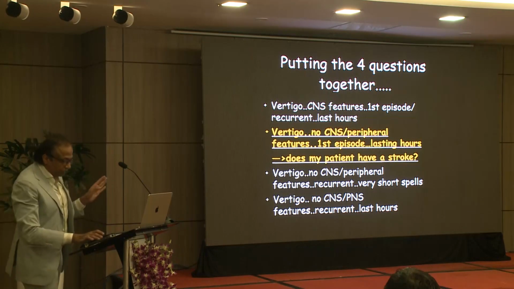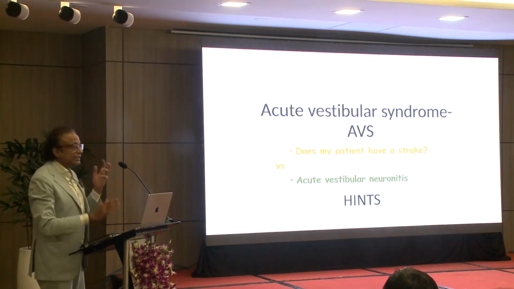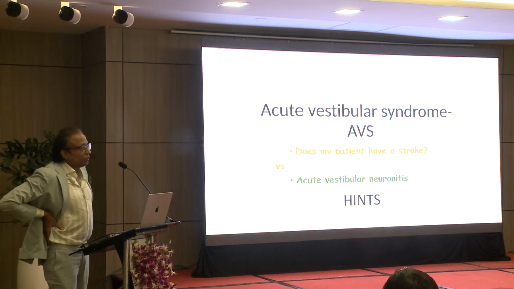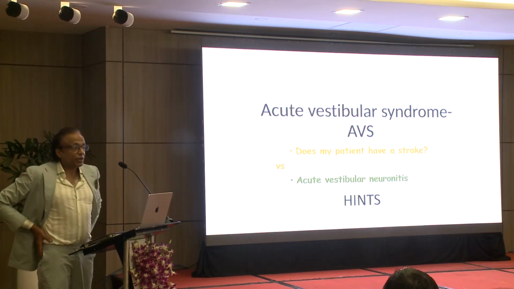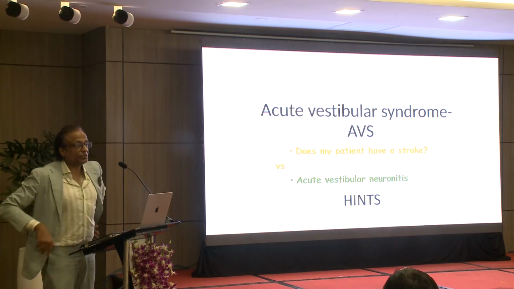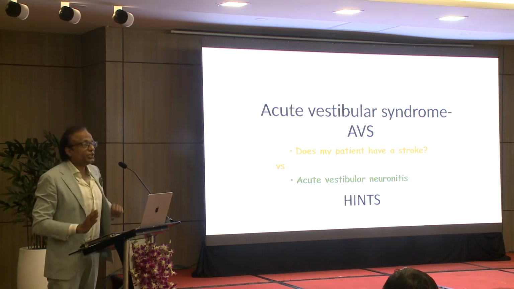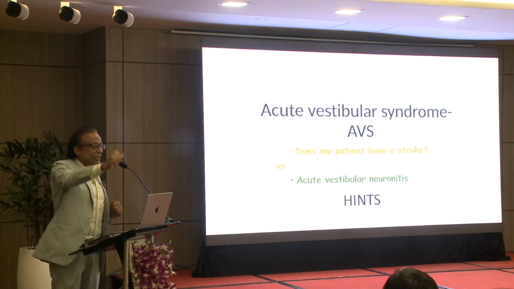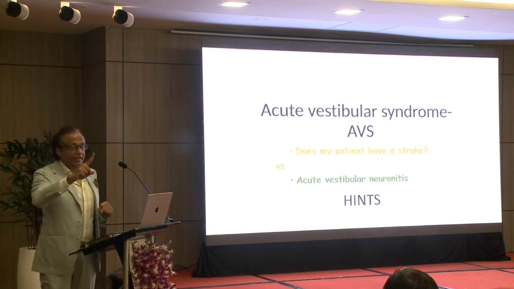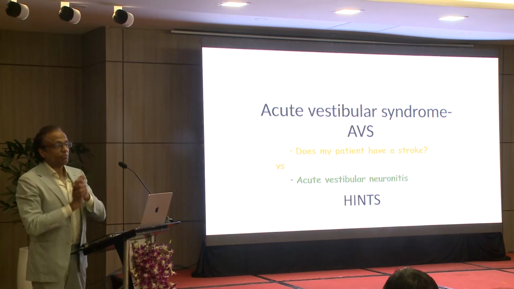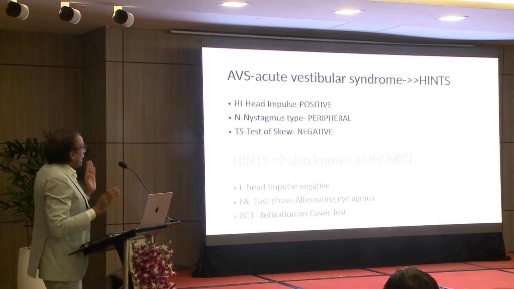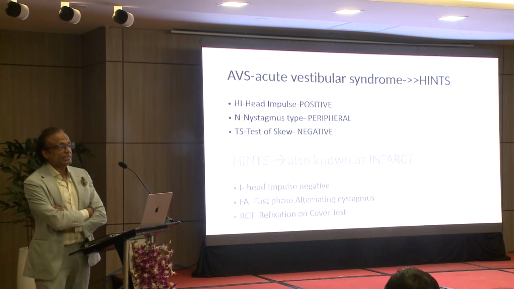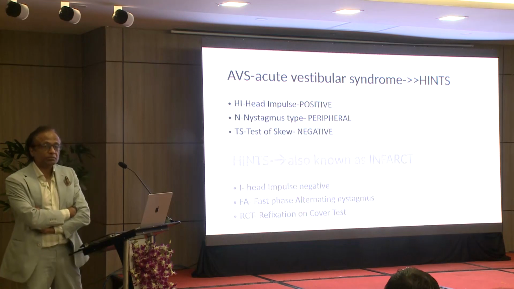And that is what people have done in this area. There's quite a number of doctors working on this. And they've come up with this clinical acronym called HINTS, which is very useful to try to differentiate objectively without being too biased by the age of the patient or the comorbidities, but by using objective markers. What are the objective markers? HINTS stands for head impulse, nystagmus type, and skew deviation.